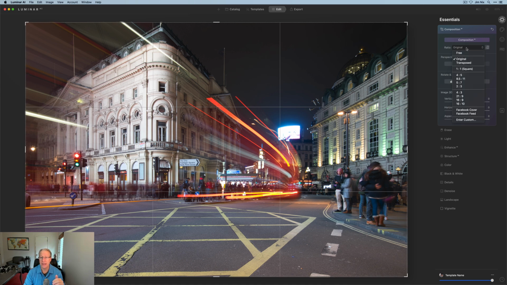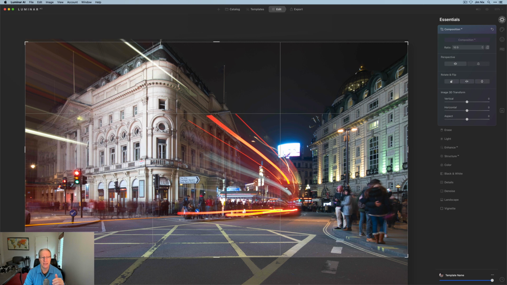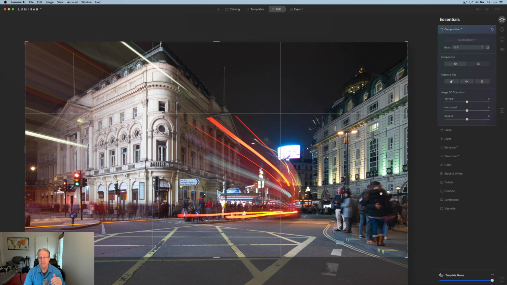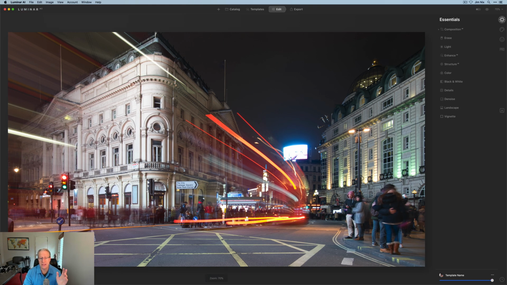And then I'm also going to go ahead and crop it. I'm going to go 16:9. If you've been here any length of time, you know that I love that aspect ratio. And I'm pretty happy with that. So I'm going to hit enter and I'm all done. Composition AI, I've loved it and just had a lot of fun with it. And you've probably, hopefully, seen my video about it. If not, you can check that out. But now that I've got my base photo ready to go, I'm ready to jump into the editing.